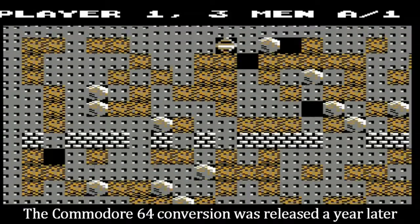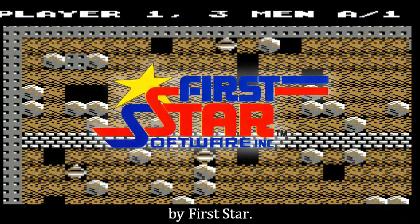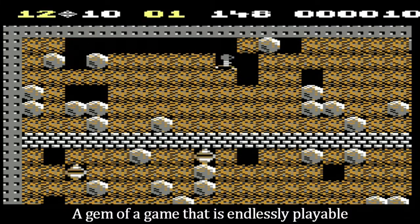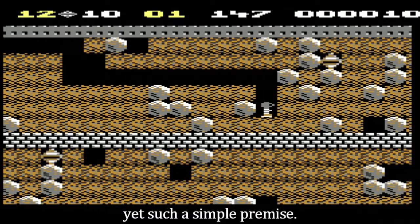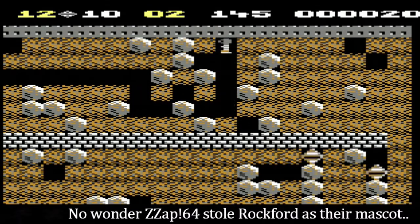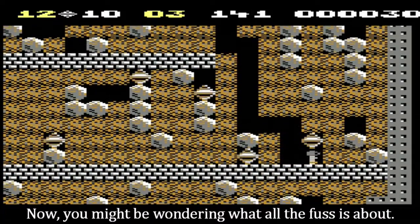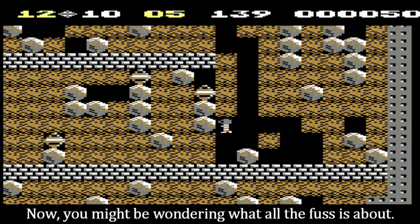The Commodore 64 conversion was released a year later by First Star. A gem of a game that is endlessly playable, yet such a simple premise. No wonder Zap64 stole Rockford as their mascot, along with Thing on a Spring. Now, you might be wondering what all the fuss is about.